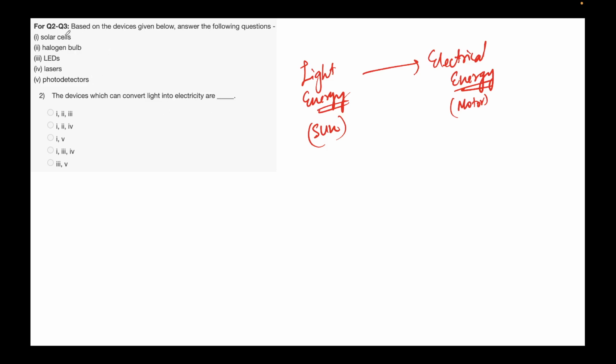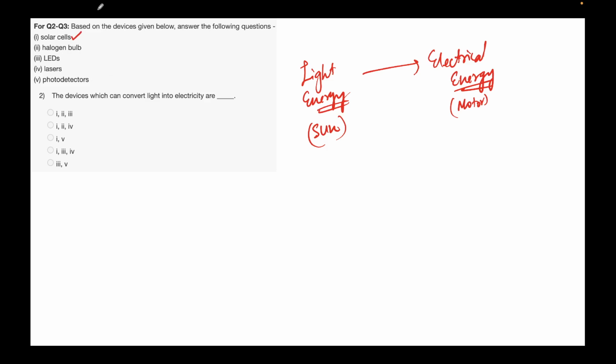So solar cells, I believe you must have seen them by now in some fields, on top of metro stations, railway stations, sheds and whatnot, even at your rooftops. Solar cells essentially take sunlight and convert it to electrical energy, some current, some voltage. Solar cells do fit into the picture. So this is correct.